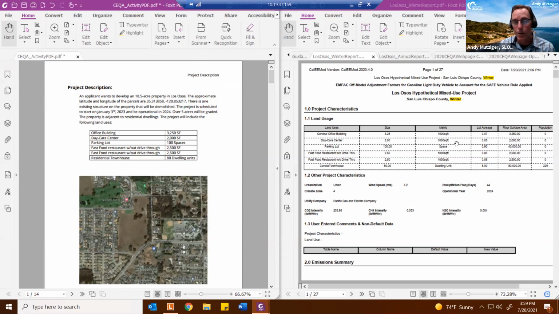I want to just point out that the model currently has a limited amount of mitigation measures within it. But as we transition to the web version of this model, one of the things that CAPCOA is doing, and CAPCOA is all the air districts throughout the state of California, that planning group is working on an update to the greenhouse gas mitigation document that was done in 2010. The intention with that update is to infuse a lot of that updated information into the new CalEEMod. So right now, although there's not a lot of mitigation, as we move forward with the web version, we're anticipating seeing a lot more quantitative mitigation measures within the model.